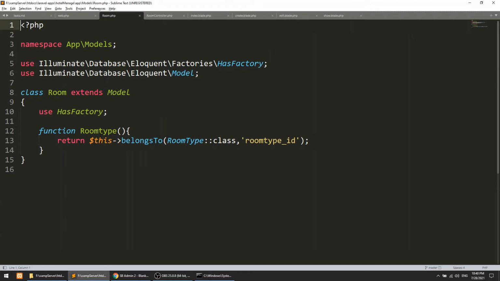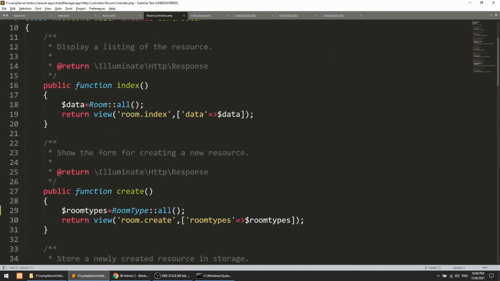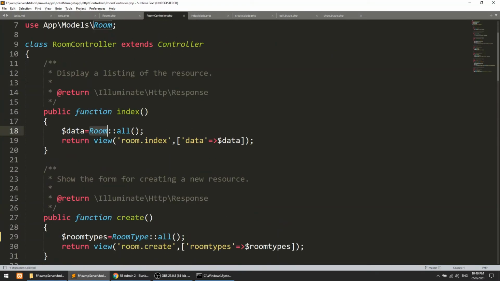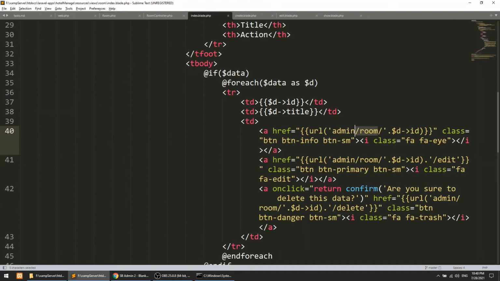We have an instance of room in the view all. So if we call this room type function in our template, then we can get the data from the room type. Let me show you how we can do that.